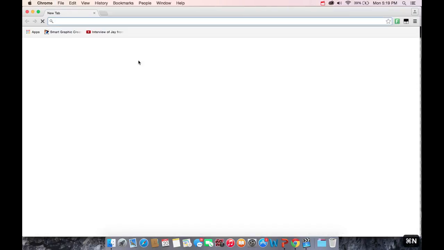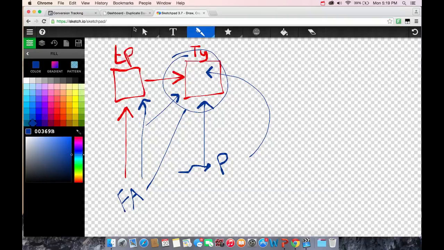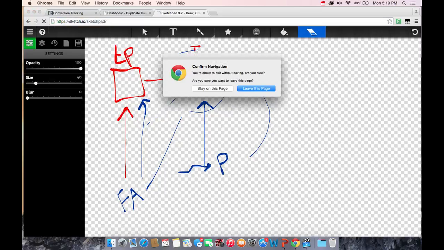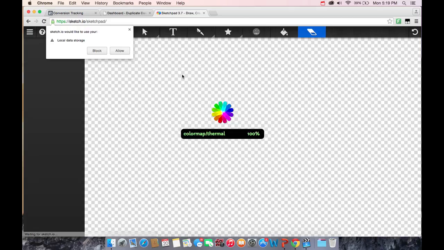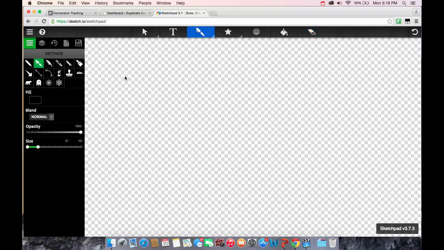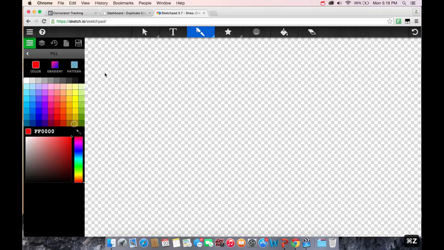So let me go back there because that shouldn't have happened. Anyway, let me clear all of this out. This is going to take forever if I clear it like this. So let me refresh with the actual thank you page now because this is really important. Once you actually hit the thank you page, remember, you have a conversion pixel on your thank you page. So let me just change the color right here. Now you have a thank you page right here. So TY.